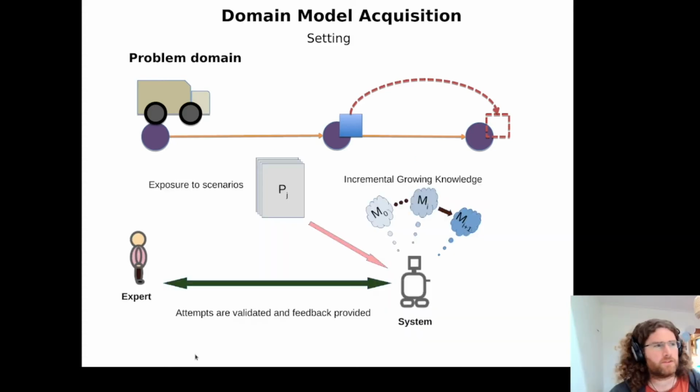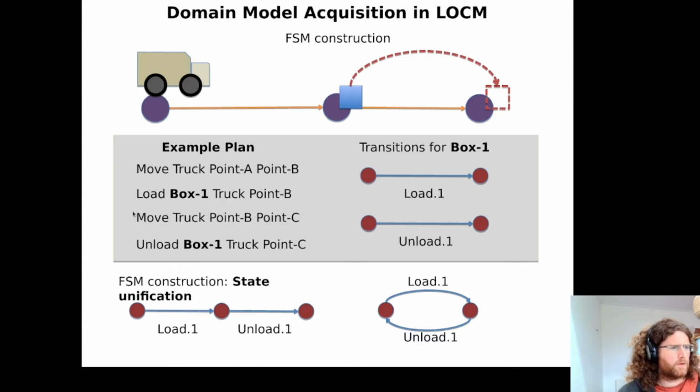So the specific scenario we're interested in here is you've got some kind of supervisor, and they're going to be checking your plans and potentially have to create plans themselves if you can't create one, right? So we're in a scenario where the system's building information during its interactions with the expert. It's producing plans, it's getting feedback on the plans.